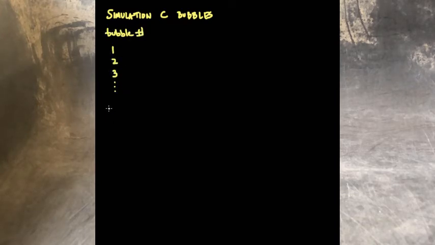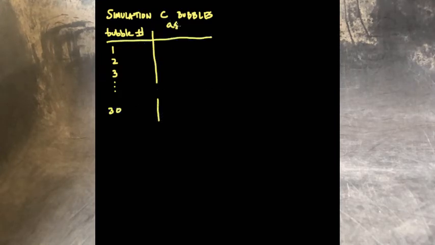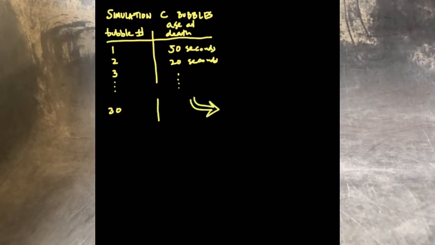Now, what you want to realize is that the data that we're recording here are very different from the kind of data that you'll be getting from the first two simulations. Simulations A and B, we are actually recording the number of survivors to a given age. Okay, with the bubbles data, we're not doing that. You've got to figure out how many bubbles are surviving to a given age. And I'll let you think about how to do that. That'll be part of your challenge for this laboratory, figuring out how to convert a list of bubbles, how long they lived, converting that into a number of survivors to specific ages.